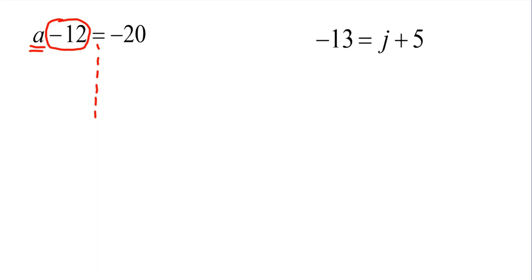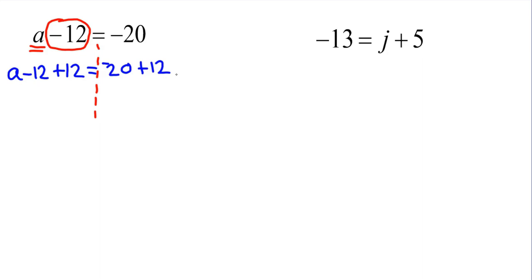So what's the opposite of taking 12 away? Adding 12. So I'm going to add 12. Now notice I'm rewriting everything on every step. Our temptation is to do a lot of this mental math, but you have to get in the habit of writing this stuff down. Otherwise you're going to lose track of stuff. Like right there, I almost lost track of my negative while I was talking.